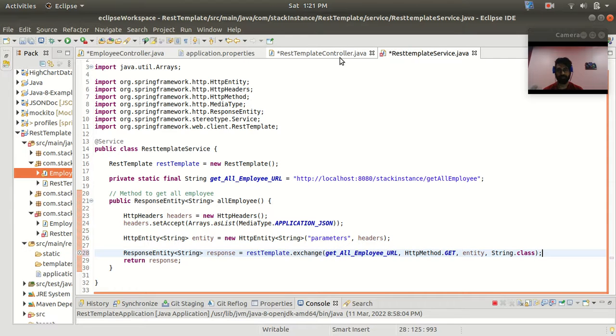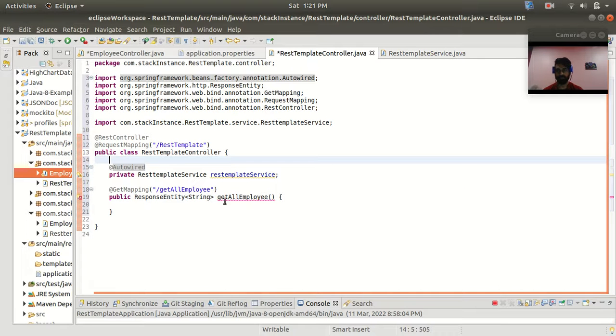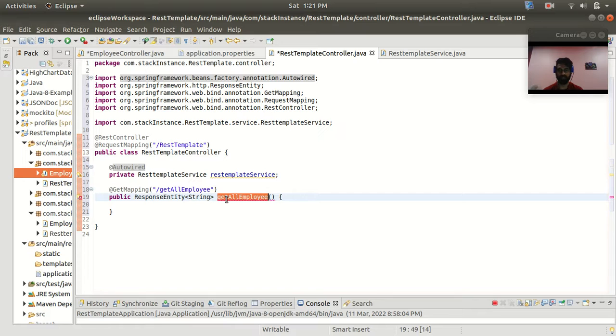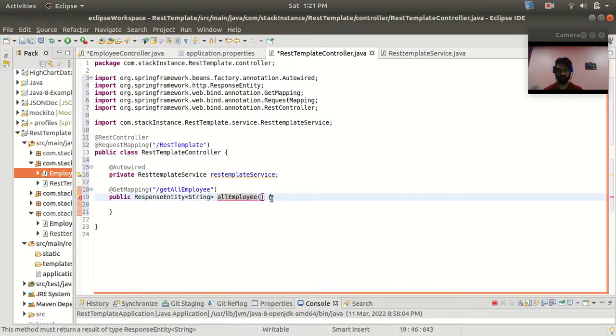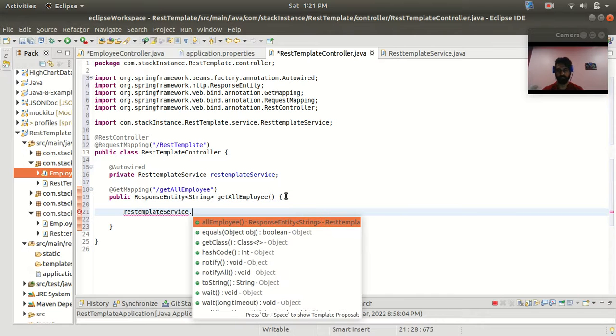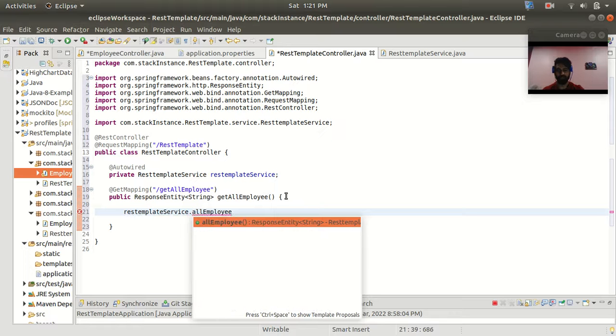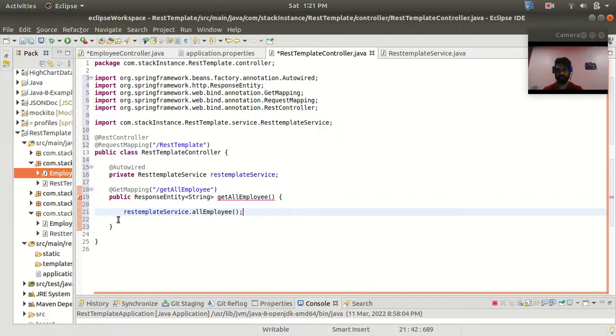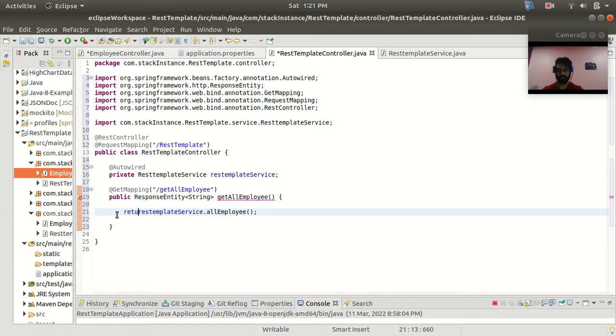So now let's go to our controller and call this allEmployee method. Here you can see I can use the allEmployee method. From here I can use this RestTemplateService.allEmployee method to return, and directly I can use this return.